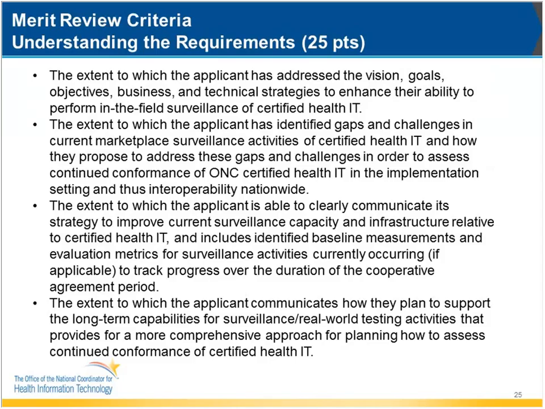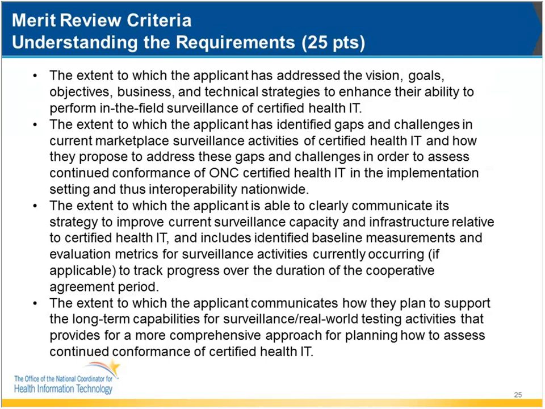The first component of the merit review criteria, understanding the requirements, which is worth 25 points, covers the extent to which the applicant has addressed the vision, goals, objectives, business, and technical strategies to enhance their ability to perform in the field of surveillance of certified health IT. It assesses the extent to which the applicant has identified gaps and challenges in the current marketplace surveillance activities of certified health IT and how they propose to address these gaps and challenges in order to assess continued conformance of ONC certified health IT in the implementation setting and thus interoperability nationwide.